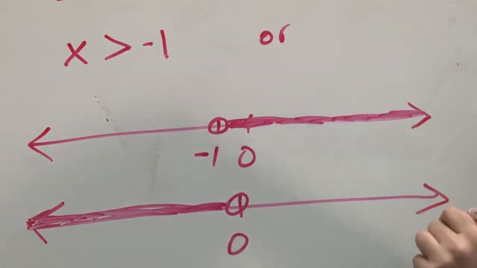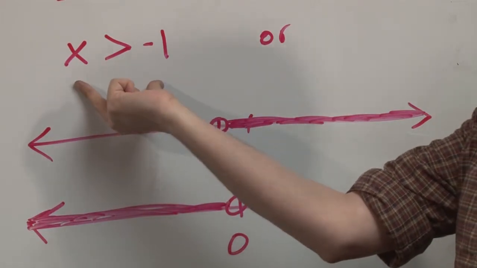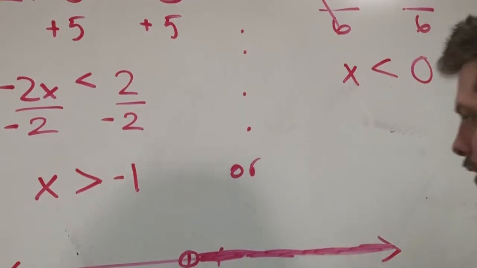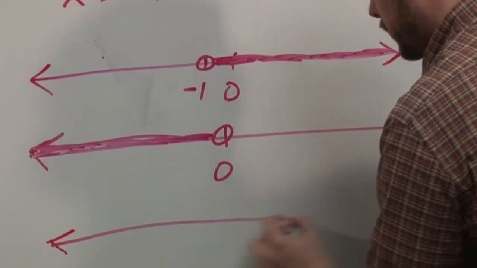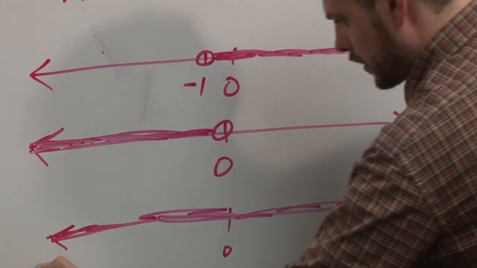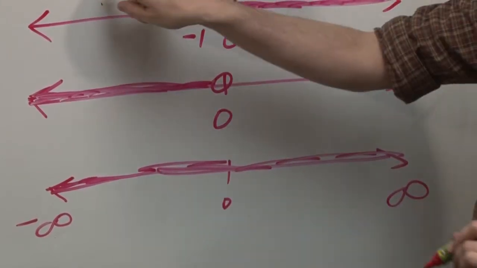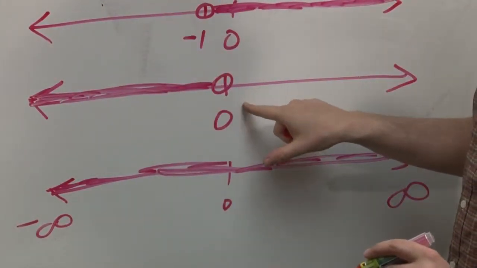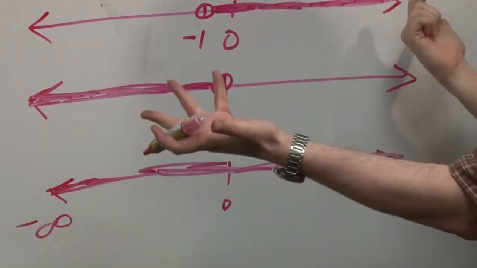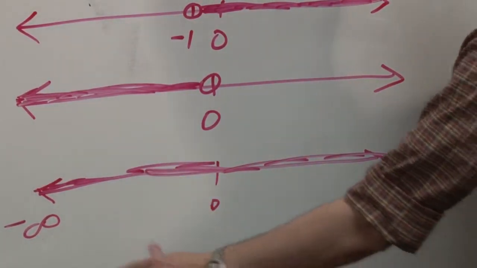Okay? So now, looking at my number lines, I don't have a gap like I had in my example from the last video. I have overlap. So if a number satisfies this condition or it satisfies this condition, then the way that I would write this is that all of my numbers satisfy either one of those conditions, right? The numbers that go from -infinity to +infinity. Because the numbers that go from -1 to infinity satisfy this part, and the numbers that are 0 and lower satisfy the second part. And there's no gap between both of them, they overlap. So we don't double count those, because we don't double count solutions in math. We just say all real numbers.